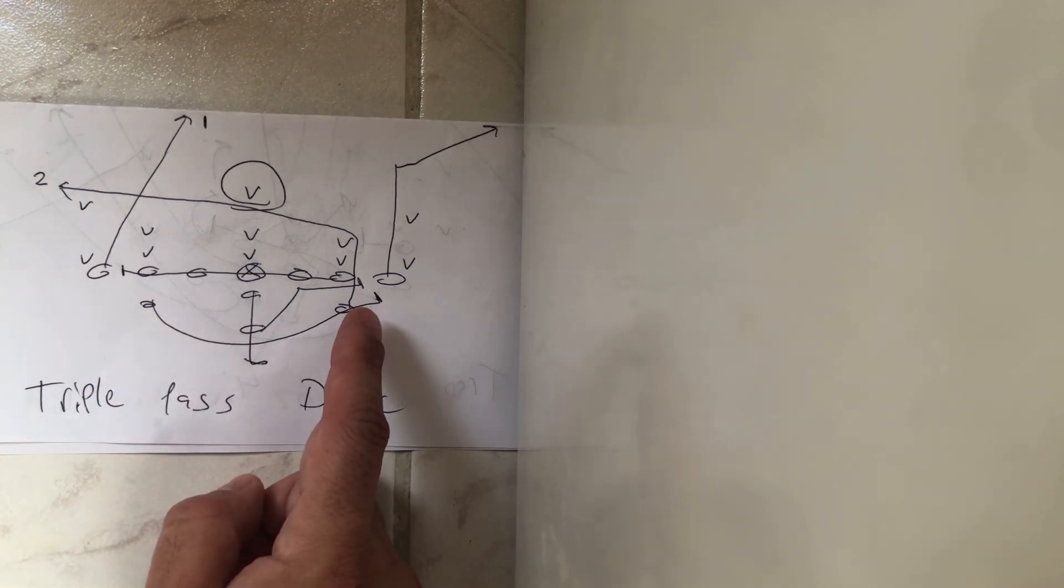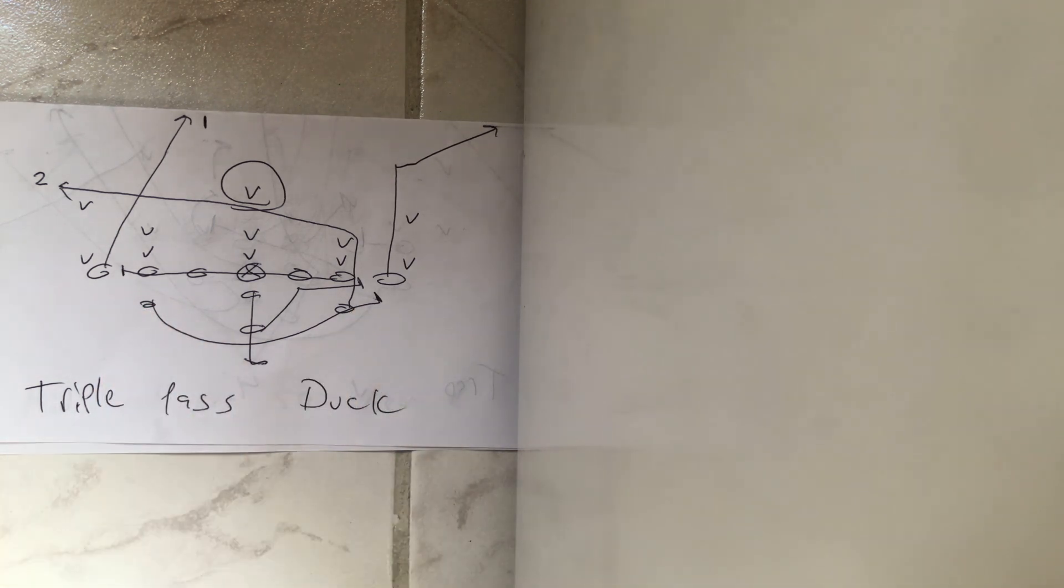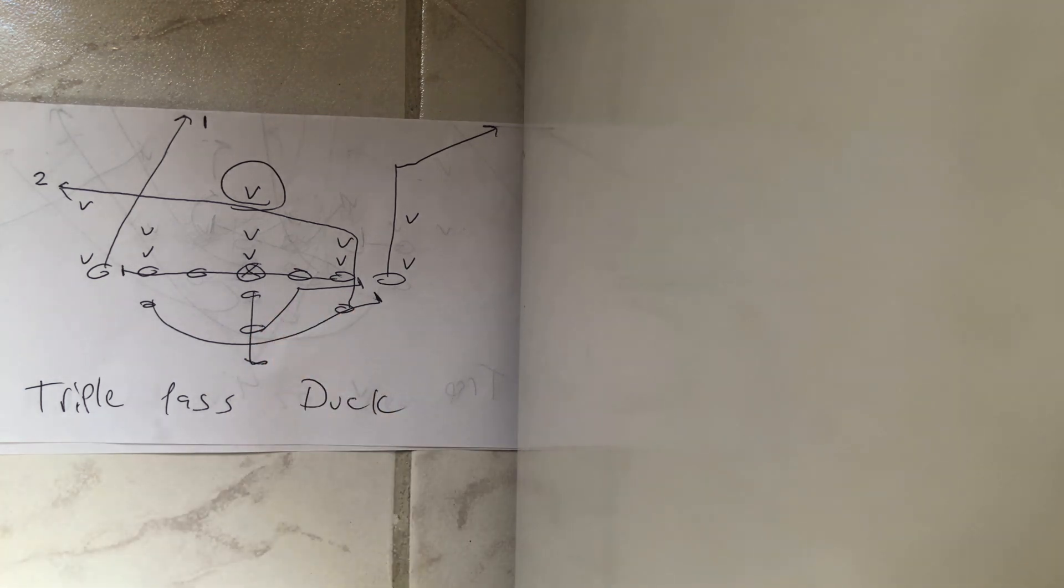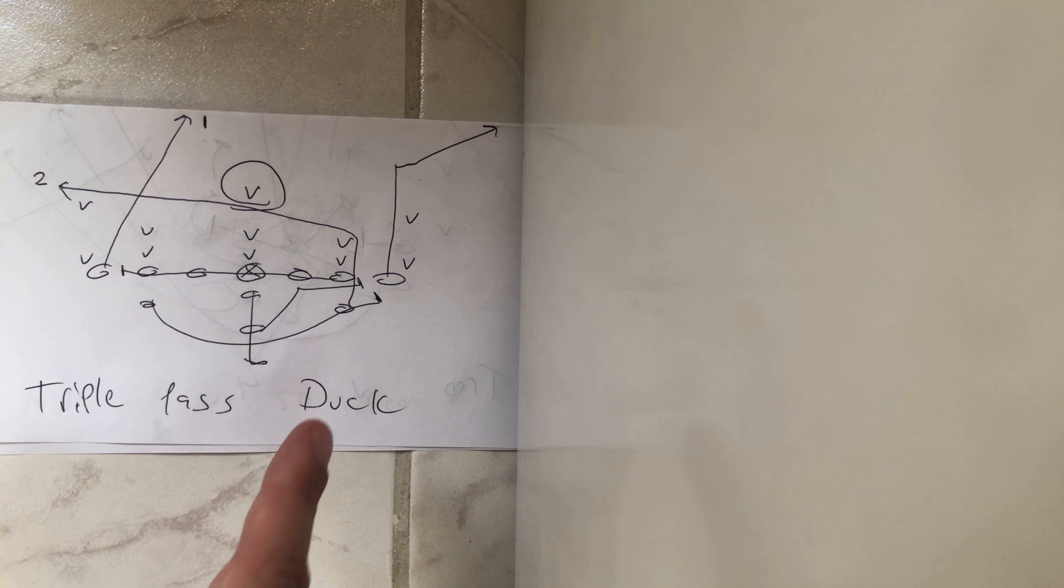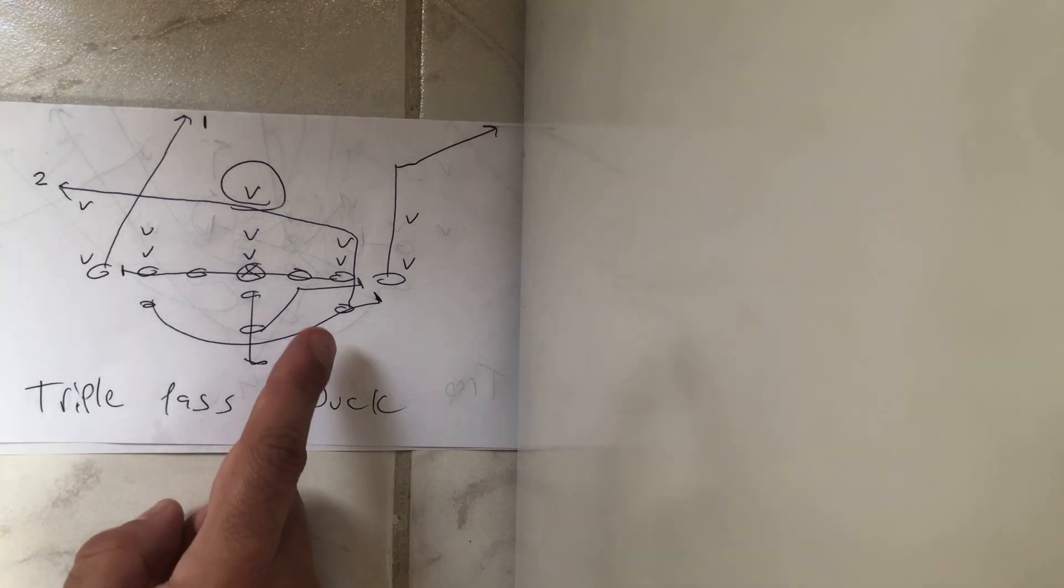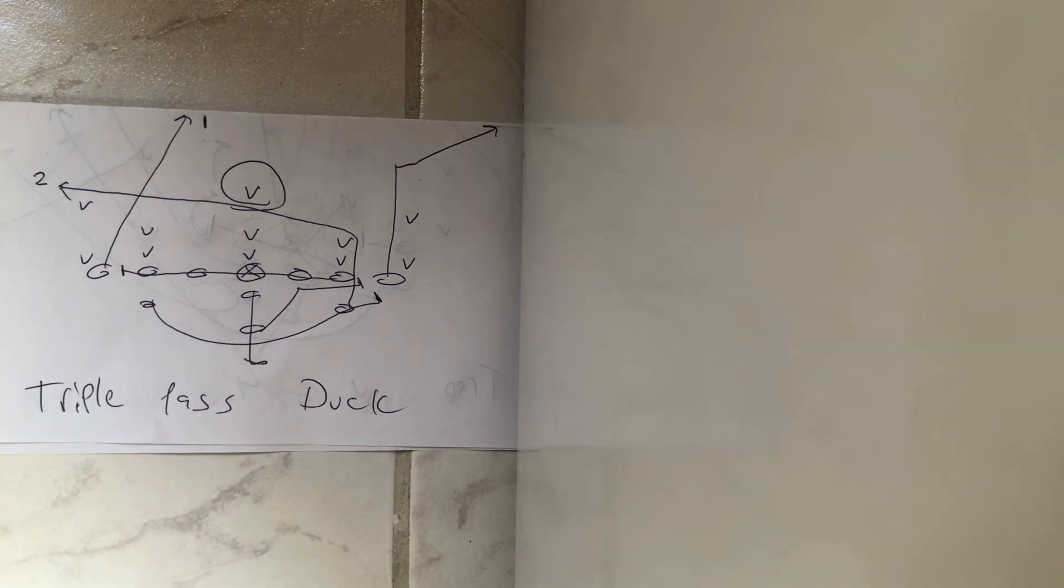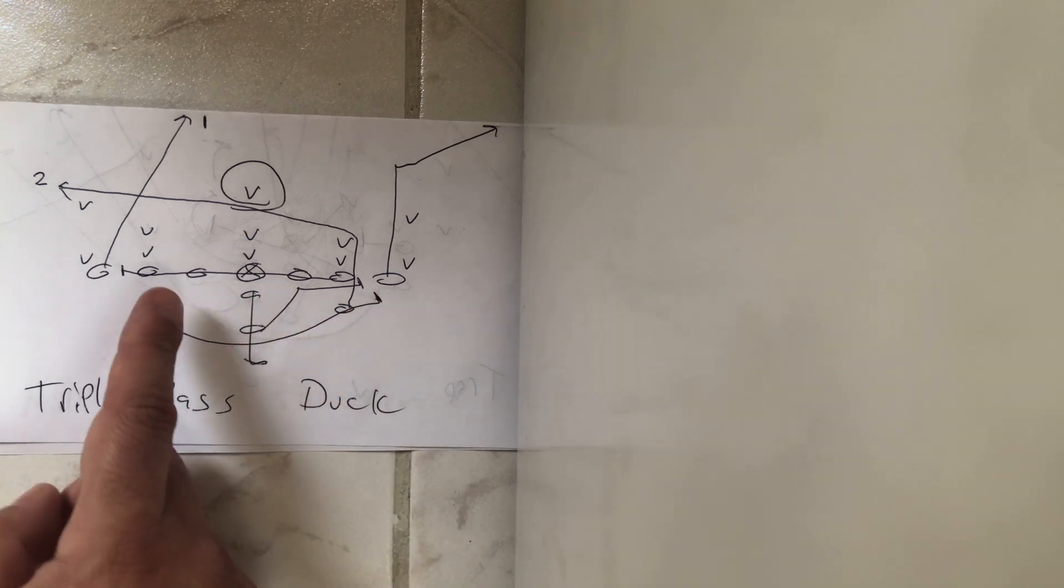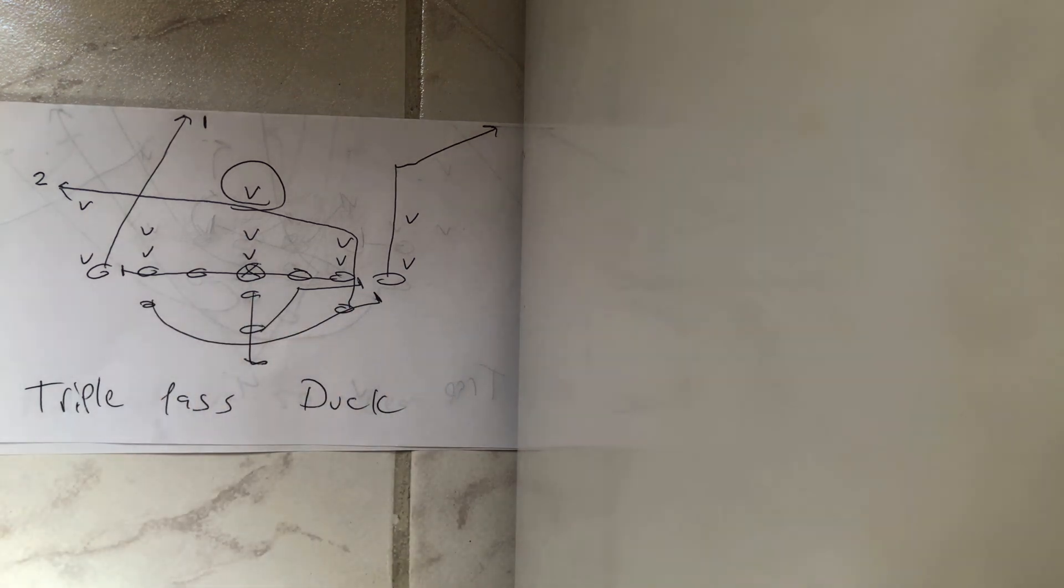Backside A-back's going to run the pitch and he's going to block the first threat that comes off the B-back. The B-back and the A-back are going to use their right hands. They're going to keep their helmet to the left and they're going to drive whoever shows out of bounds. So you've got four people blocking to the strength and three people blocking to the weak side. So you've got seven in protection.